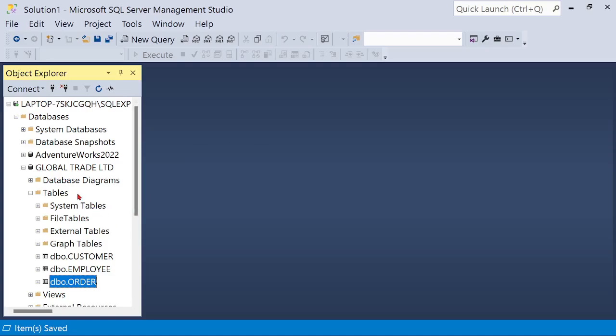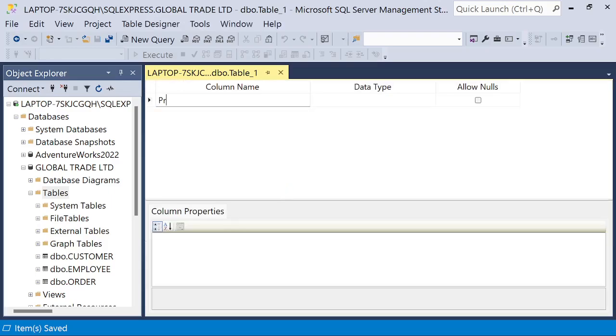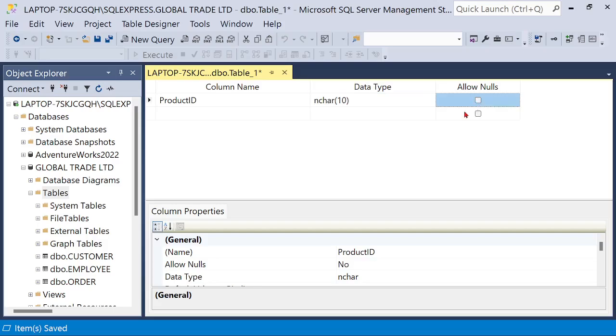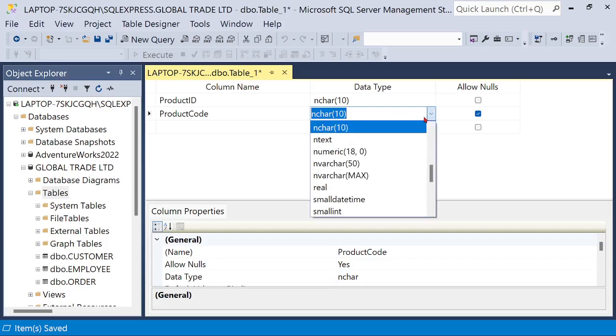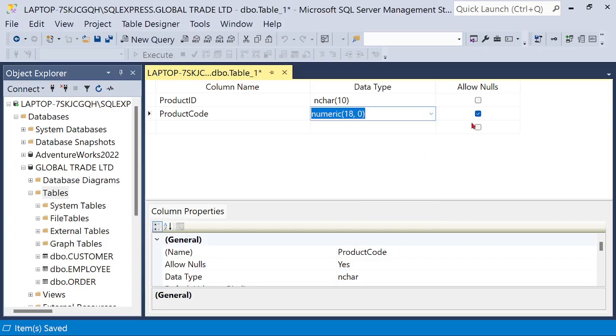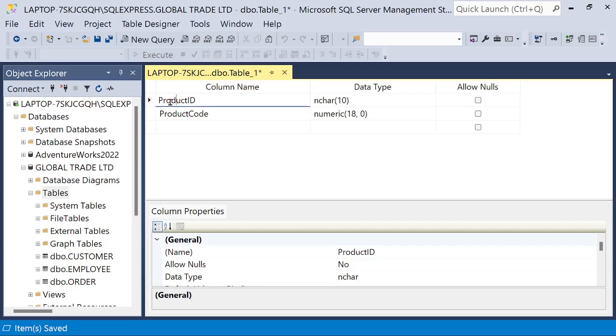Now I need a product table. New table. It's gonna be obviously product ID. Good for me, not nulls allow. Then, usually products have some kind of code assigned. Sometimes you see it on price. It should be bigger, could be numerical, good. Then, first of all, I'll set product ID right on a spot, set as primary key. That's it, key is right here.